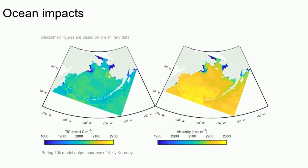The second sphere of questions can be very effectively addressed using ocean circulation models that were developed for simulating marine ecosystems and climate change impacts. We can now also use these models to simulate how plumes of base additions disperse, and what the timescales of the consequent air-sea CO2 exchanges are. We can also compare how the chemical impacts differ when the bases are added to different regions within the model. The simulation shown here is just an example of ocean circulation model output from a model designed for the Bering Sea.